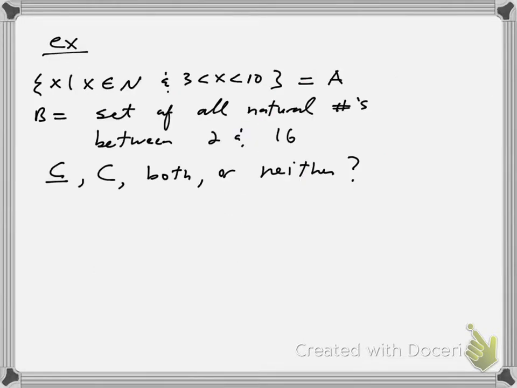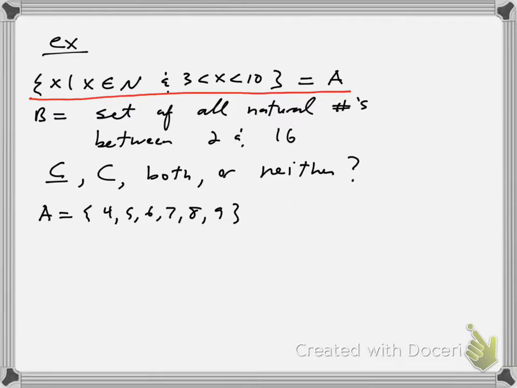Okay, let's look at another problem where I give you two sets. I'm going to give you first the set A. Let's remember how to read this. This is in set builder: X such that X is a natural number and 3 is less than X is less than 10. That means that X is a natural number between 3 and 10. It's a strict less than, which means we can't include 3 or 10. So let's rewrite A for a second. This might help. A would be 4, 5, 6, 7, 8, and 9. Isn't that all the natural numbers between 3 and 10?